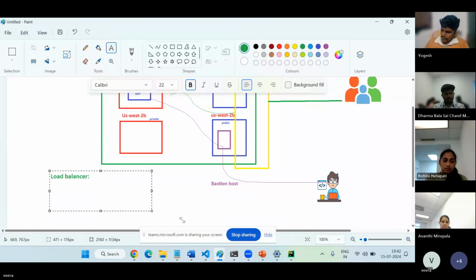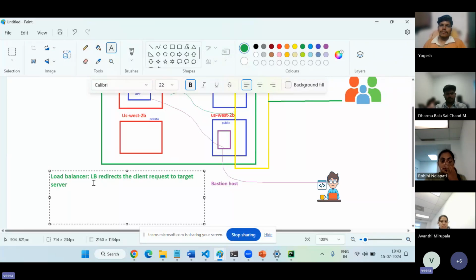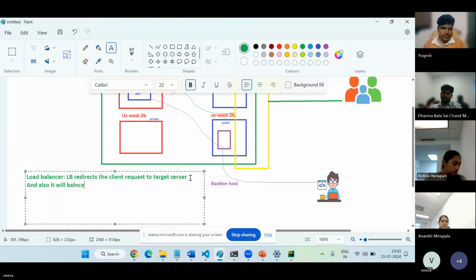LB means load balancer: it redirects the client request to the target server, and it also balances the load.